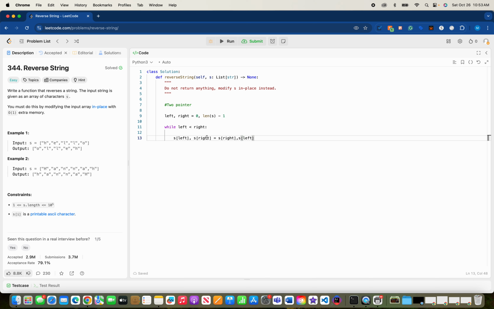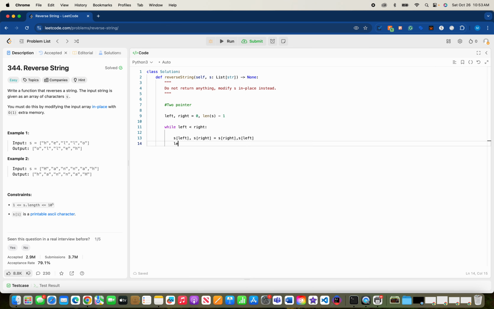So basically here we see this will become this, okay, and then we move. This will become this, and this will be this, and that's what we have here.